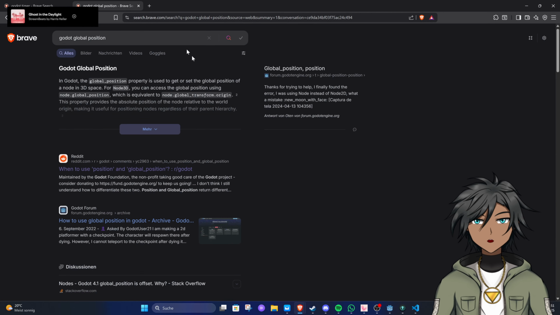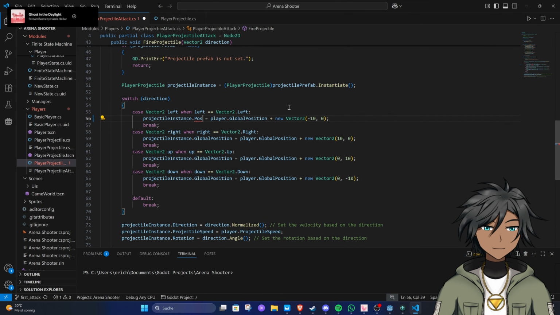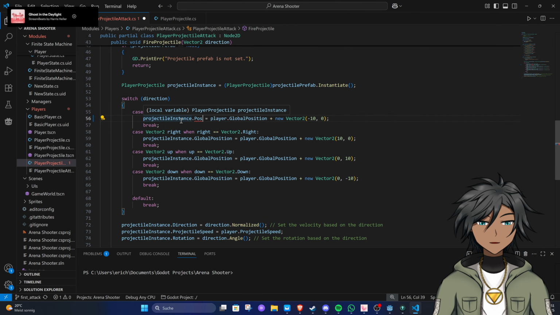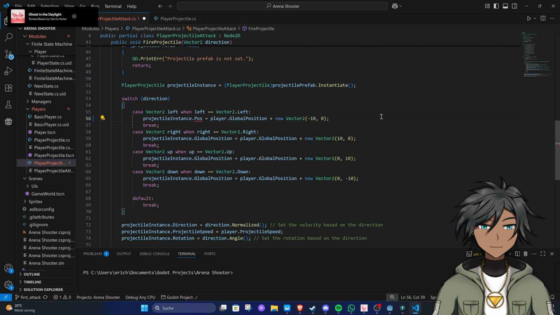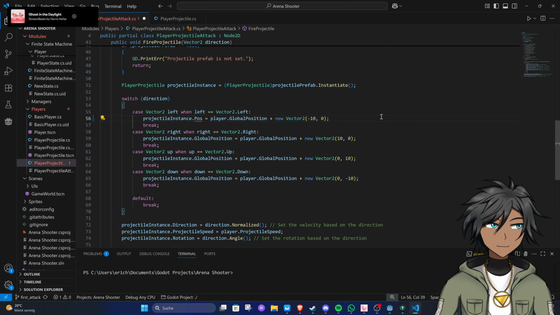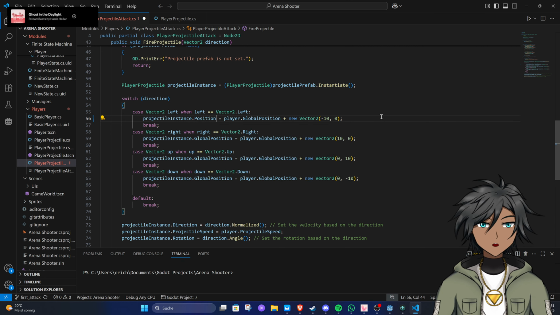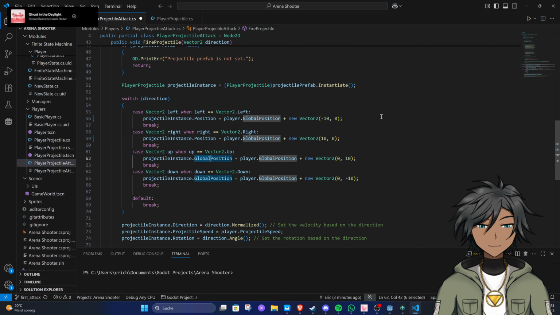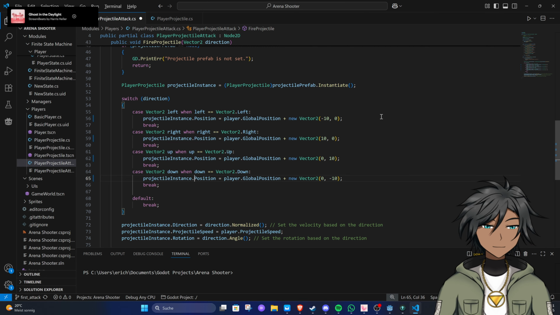Okay, so let's try a normal position, since the bullets are children of the player, which would make sense to use the relative position. Remove this, remove this, remove this.